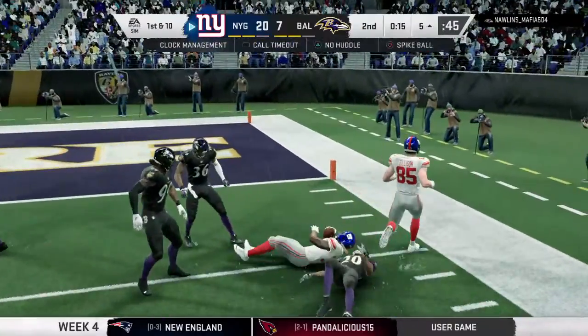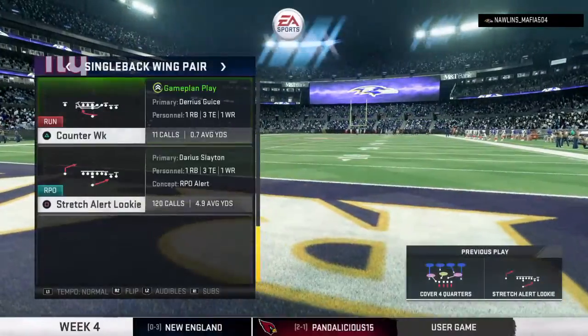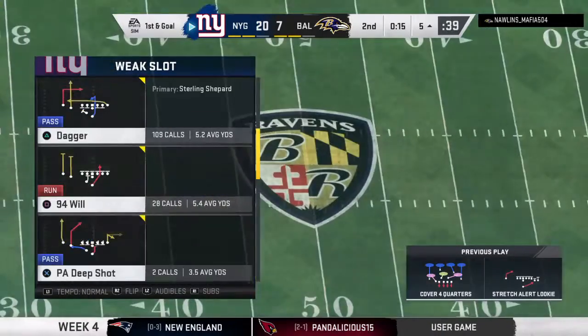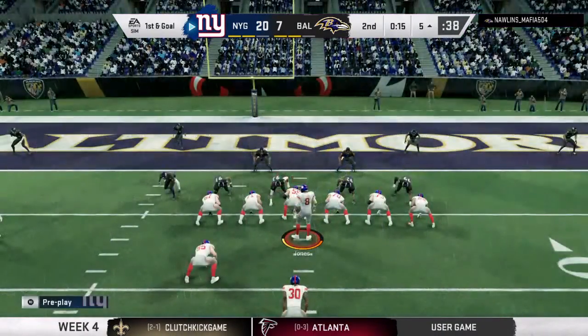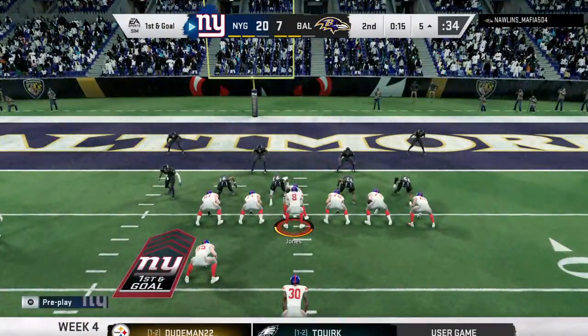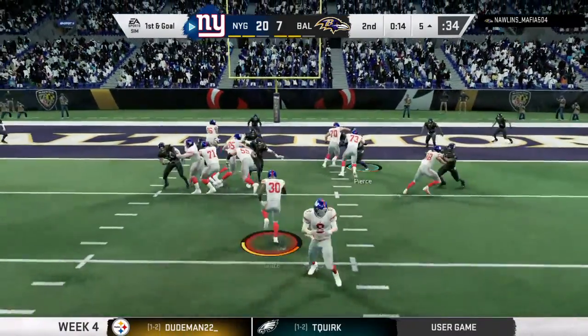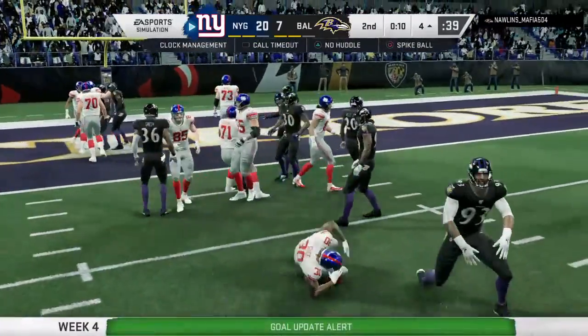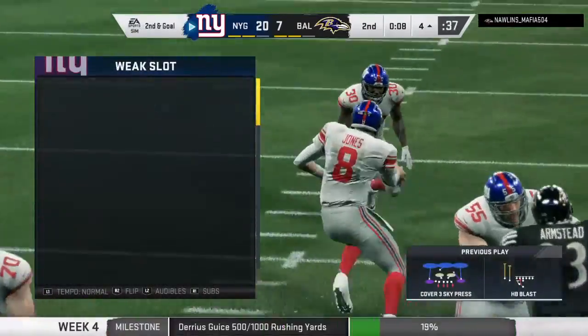And he gets it all the way down inside the 10 and mark him at the 5. The Giants going to go ahead and use the first of their timeouts, as it'll come with 15 seconds to play in the first half. A chance to really cap off a big first half here as they come up on 1st and goal. And the hole closes quickly here. He can fight only to about the 4.